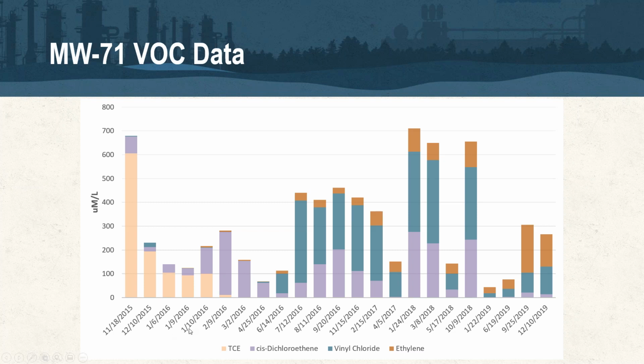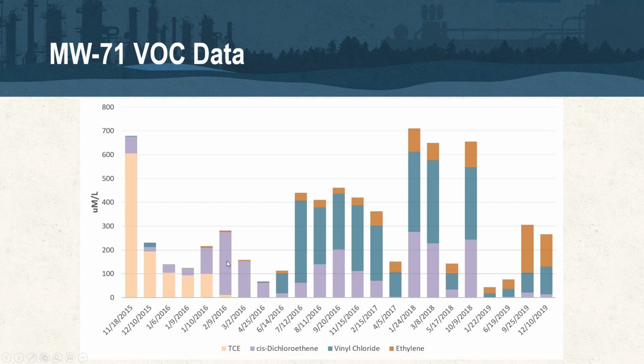As you can see, when we're starting here, there's very little cis, really no vinyl chloride, no ethylene. We're talking about 2015, so this project's been in the ground for quite a while now. I don't have any 2020 data currently, but you can see more of a classic ERD response, relative to what you would see on a BOSS 100 site, where we see our TCE dropping down.